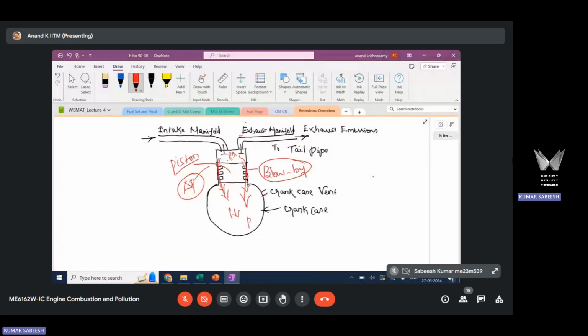This will build up in the crankcase, so you have to release this pressure. That's why you are providing a vent here. If this vent is let out into the atmosphere, you will have a problem of releasing vapor into the surrounding ambience, which is what is an evaporative emission. So you need to avoid that. The general practice is you connect this crankcase vent to the intake manifold, so that the vapor is recirculated back into the engine itself. You are not letting it out into the atmosphere, but you need to note that this is one of the sources for evaporative emission. You need to carefully connect it to the intake manifold to avoid that.